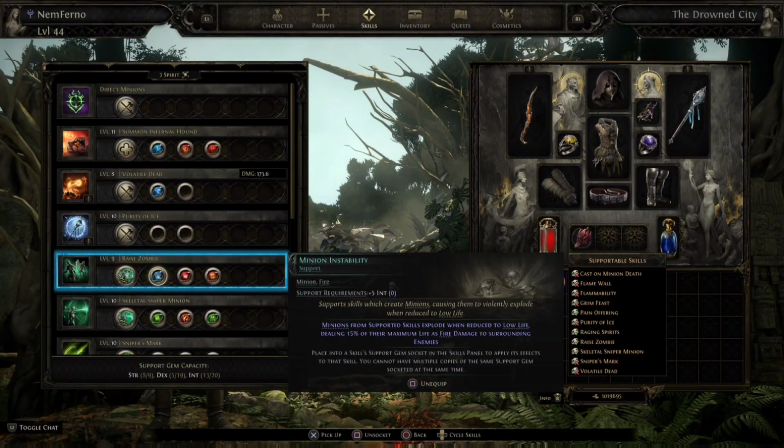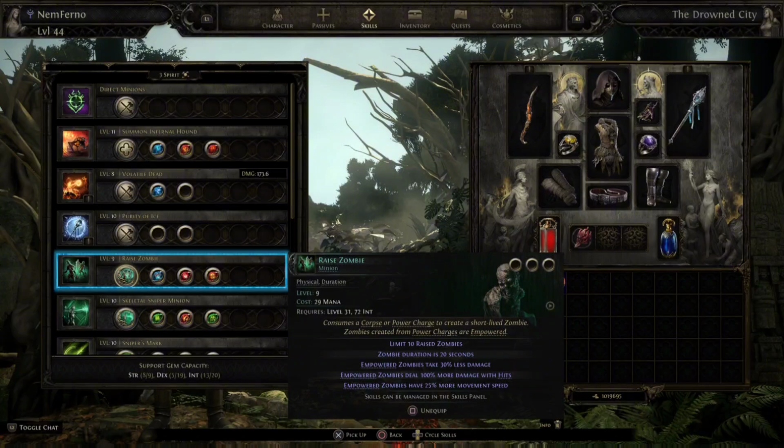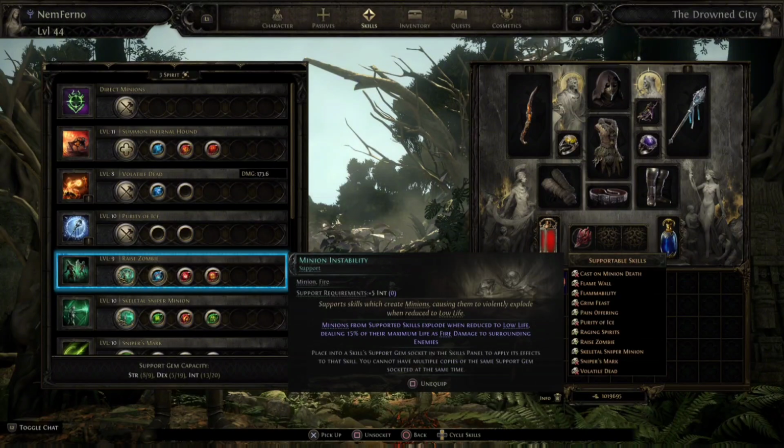Moving down, we have Raise Zombie, of course, which consumes a corpse to raise a zombie, or if you have power charges, consumes a power charge to raise a tougher zombie. I'll talk about this later. You can have 10 zombies at a time. So I'm running minion instability support on this.